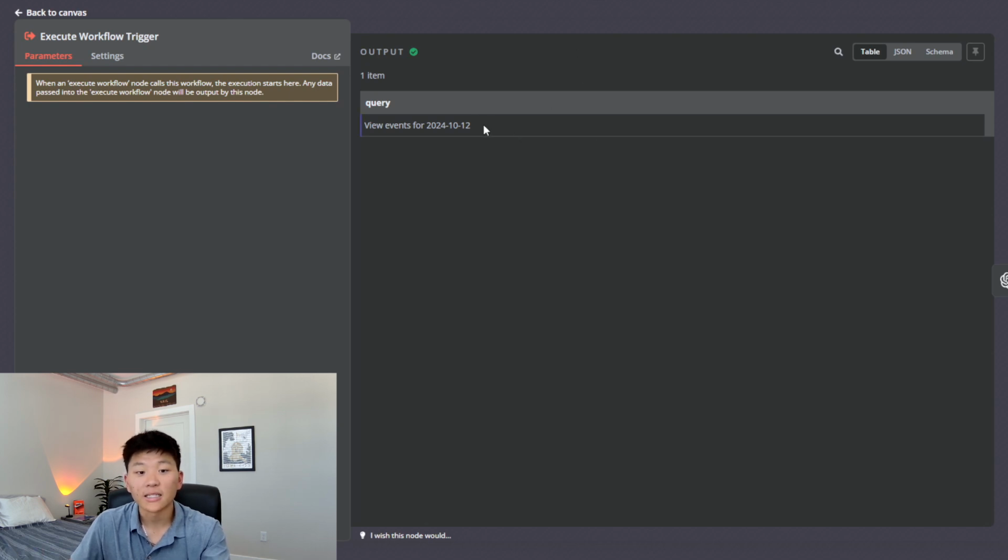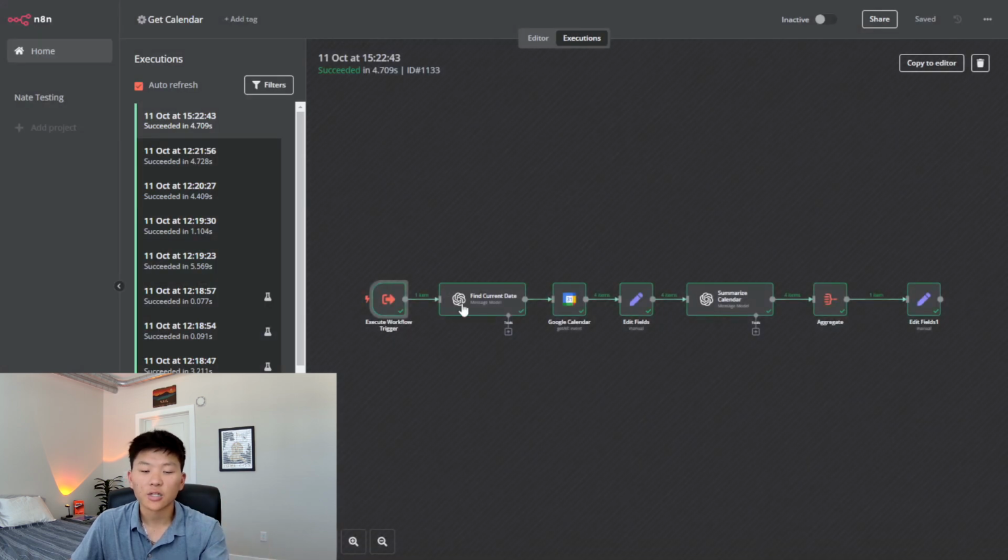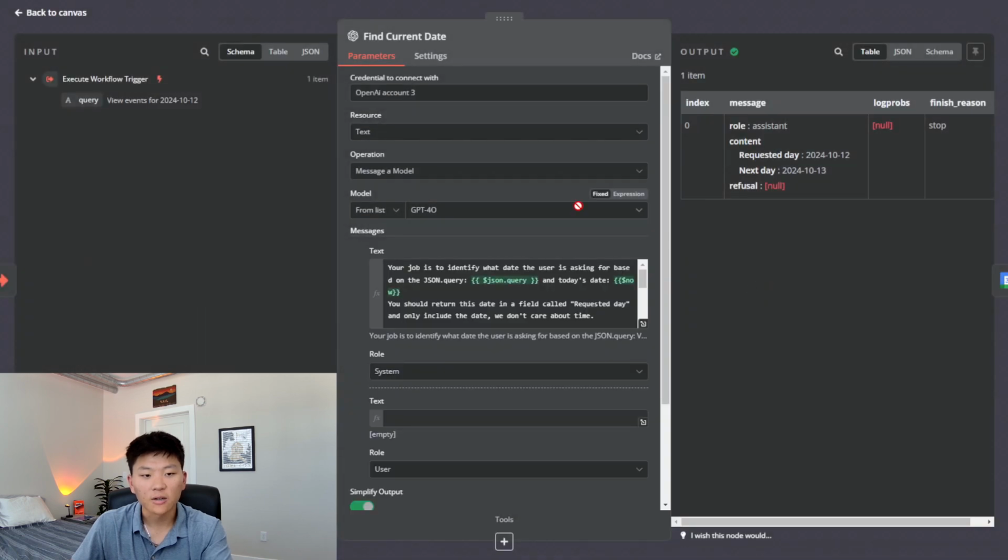And so that's really nice that it did that already, because I prompted the agent to know what the current date is, but just in case we always do it here. Sometimes it slips through, especially when I'm building something fast and I'm trying to prompt it as simple as possible. But here we've got the first OpenAI node, and this was basically the same thing.